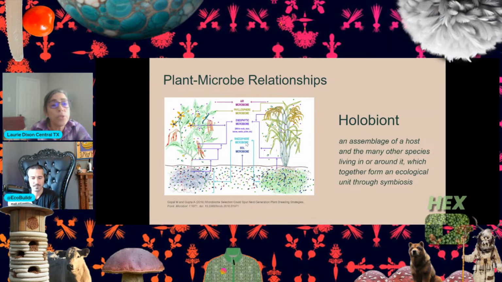Rhizosphere, rhizos is root. So you have an assemblage of organisms in that rhizosphere, and that's the rhizosphere microbiome. And then, of course, we have the soil microbiome, and that's mostly what we'll be talking about today, but we are going to zoom in and be talking about that rhizosphere also.